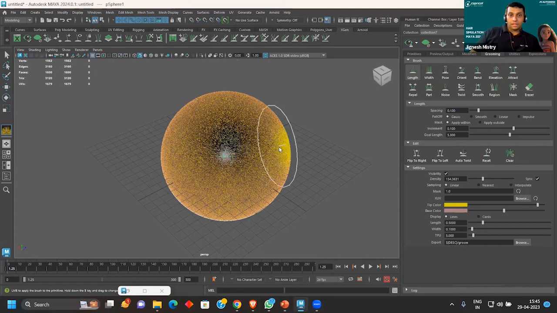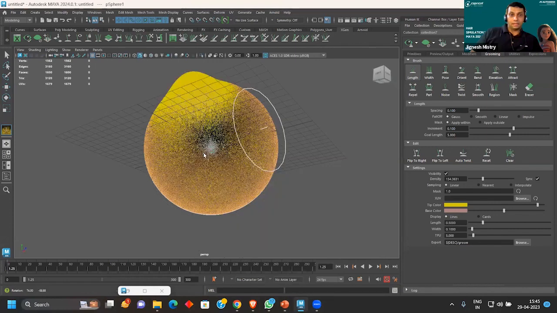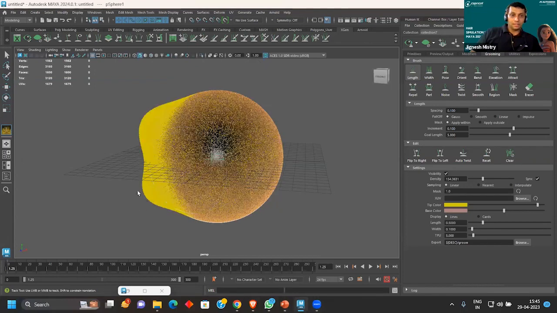This way I can increase the length and increase over here. Yes, and this way, right?